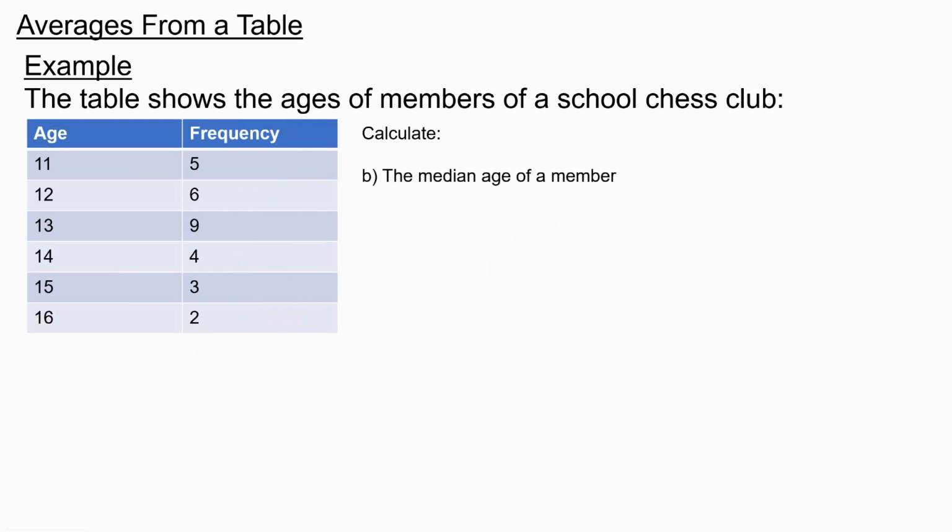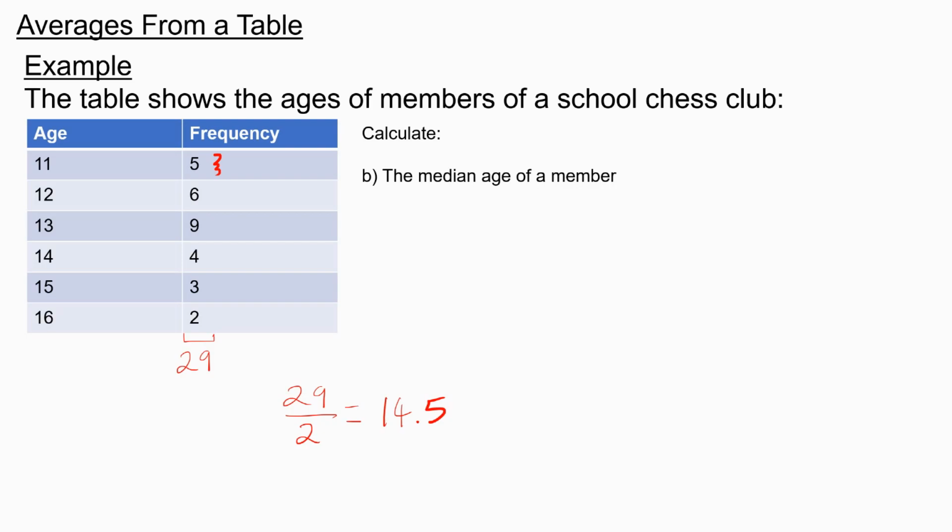To work out where the median is approximately, if we add up the frequencies, we get 29. Now if I halve 29, remembering that the median is the middle value, this will tell me which value approximately is the median. It is only an approximation, but it does give us a good idea. So if I do 29 divided by 2, I get 14.5. So I want to see where the 14.5 value is going to be.